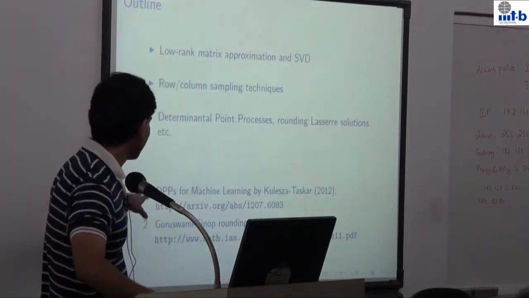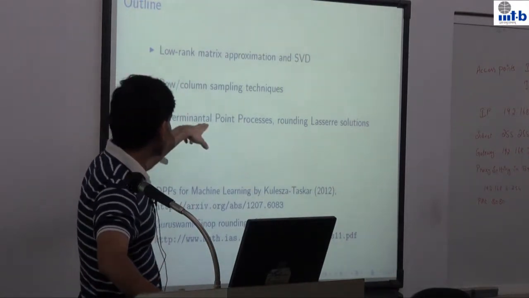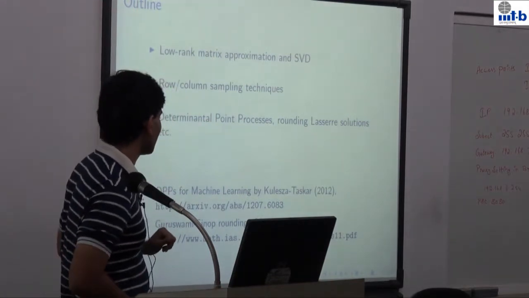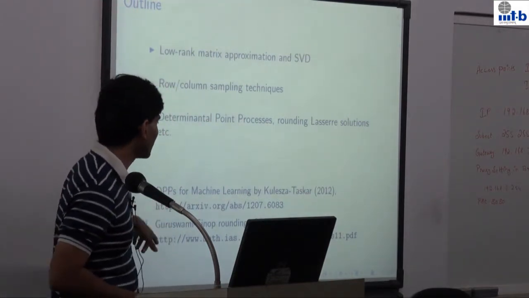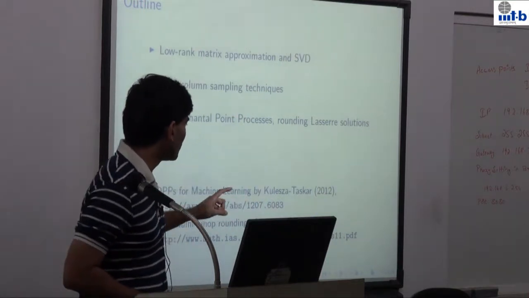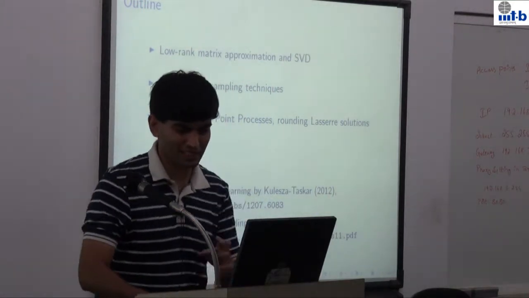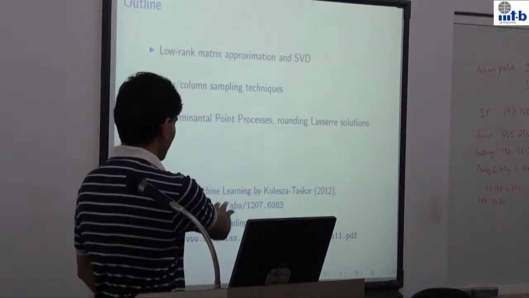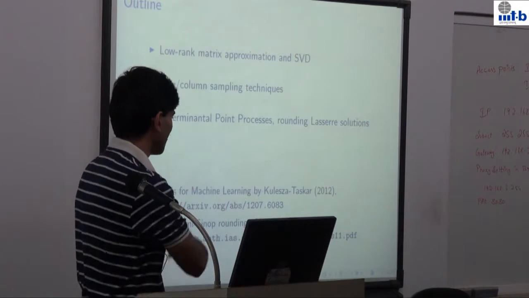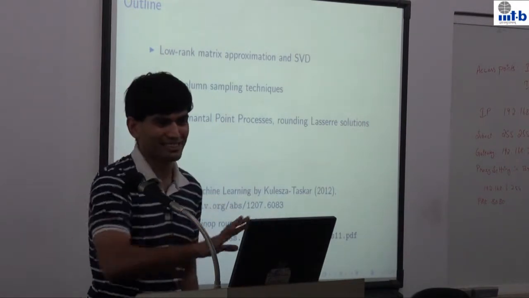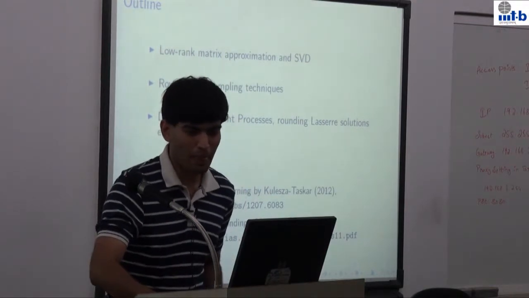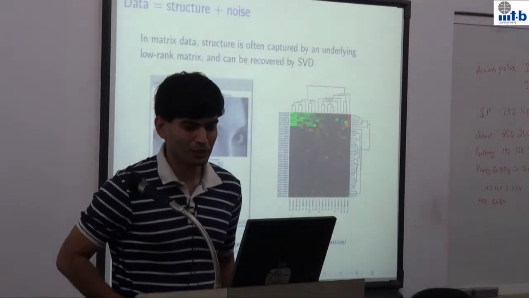There are these determinantal point processes, which you should look up if you are interested. They have several applications in machine learning, and there is a survey by Kulesza and Taskar. I have just given a link there to the survey. There is another application, but that is from theoretical computer science, so ignore the second thing for now.